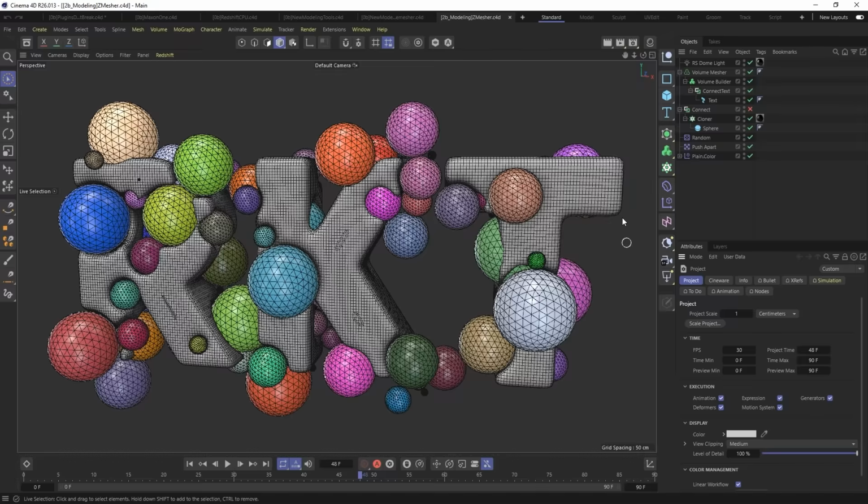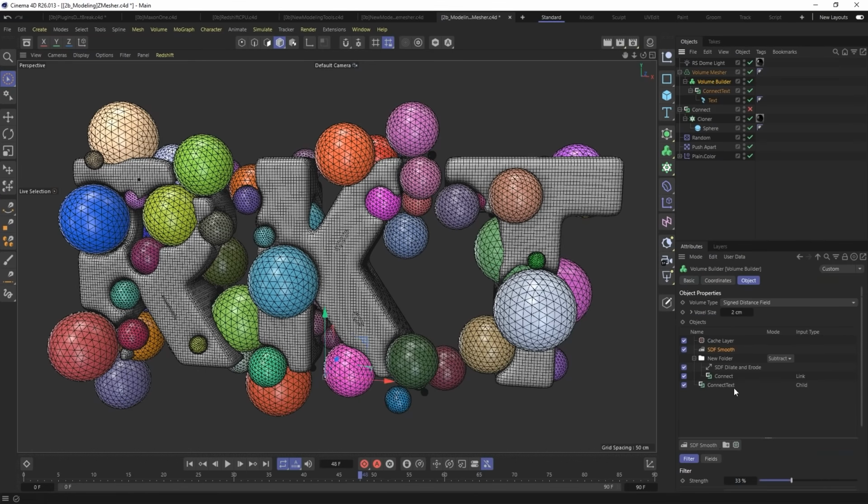So here's a pretty straightforward scene file. I've got some text and I've got a cloner cloning spheres onto the surface, which I'm then randomizing, pushing them apart, colorizing them. And then inside of a volume builder, I am feeding the text, subtracting the spheres, which I inflated a little bit. And now we get these nice bites taken out of the text. And then smoothing the overall shape so the corners aren't so sharp. And then finally, here's a cache layer. If you didn't know, you can cache the volume builder. So I'll cache that. So it's now remembering this without having to do any recalculations.